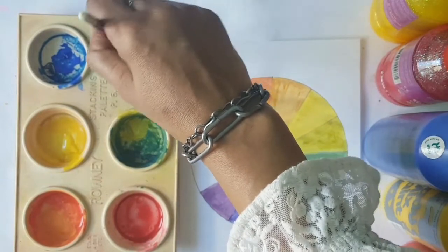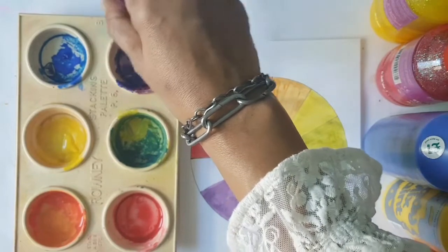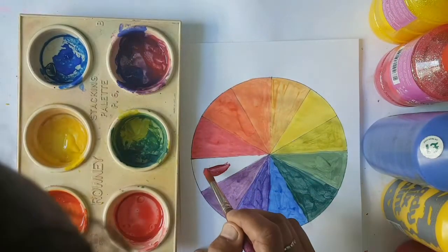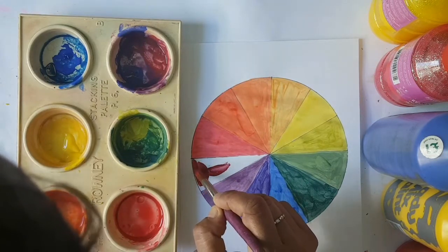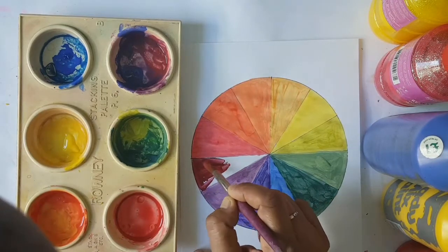I think that's good. I think that's just right. So this is going to be like a maroon color. There you go. Wonderful. So that makes a maroon color, like a burgundy color. It's beautiful, a beautiful rich color.